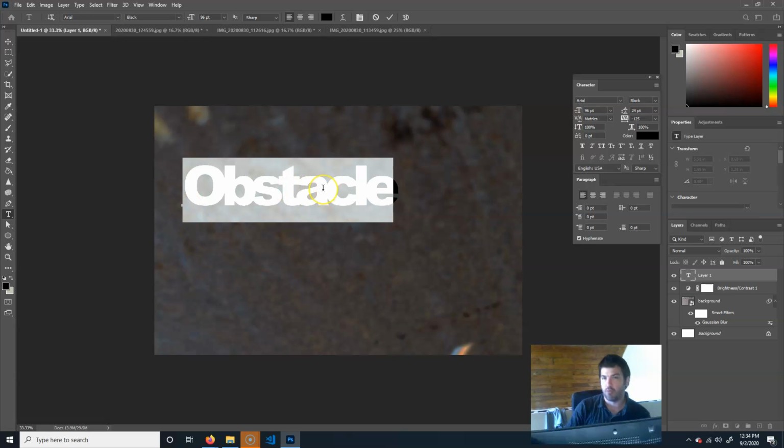Okay, but I want mine right on top of each other because I wanted to make this font look like an obstacle, right? So what I did is I chose a font that was a sans serif font, so it has no little wingdings on it. And I also chose a font that's thick because I'm trying to give that appearance of it being structured.